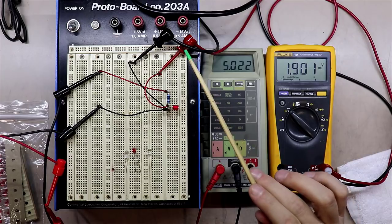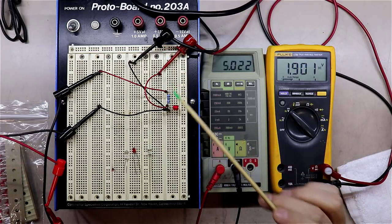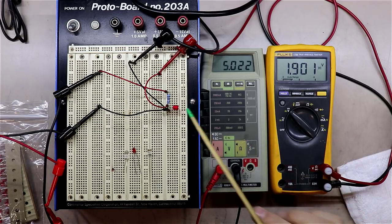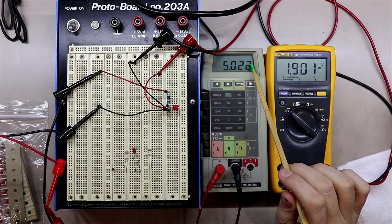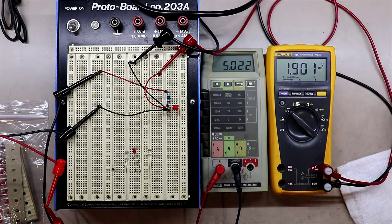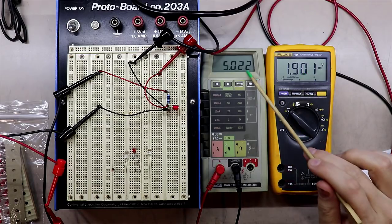Then the other thing I've got is another set of leads connected right here that go over to this meter, and all I'm doing is measuring the voltage across this LED. So the reason I've wired up an ammeter in series with this LED and then this meter in parallel with this LED is I want to be able to adjust the current flowing through this LED to be right at 5 milliamps, okay? And then I want to measure the voltage at 5 milliamps.